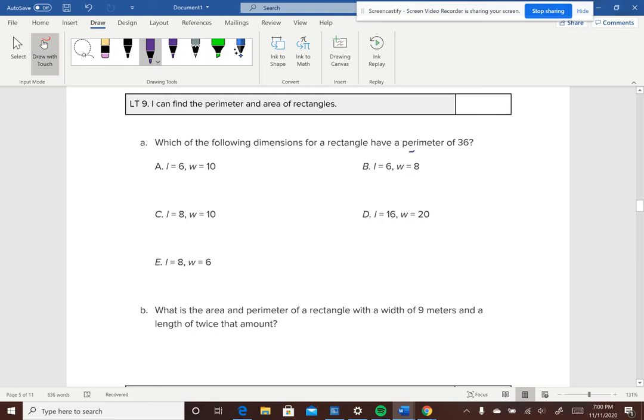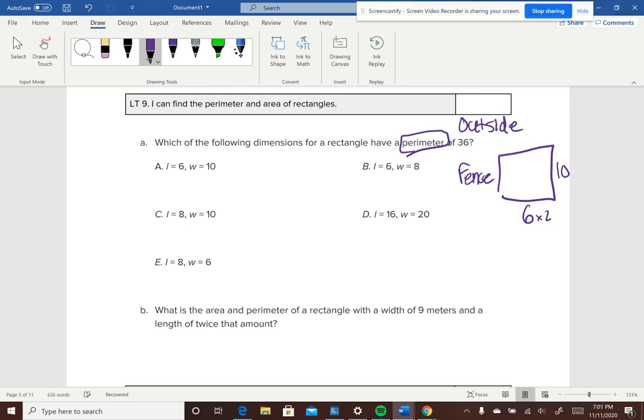All right, so here with the perimeter, we're talking about the outside. So think about a fence that would be surrounding a yard. We only care about the length of the fence. We do not care what's on the inside of that fence, okay? So here we're looking at the length and width of 10. So let's say we gave a length of 6, a width of 10. Would this give us 32? Well, we do 6 times 2 and 10 times 2, and that would be 12 plus 20. That gives us 32. So it can't be this first option.